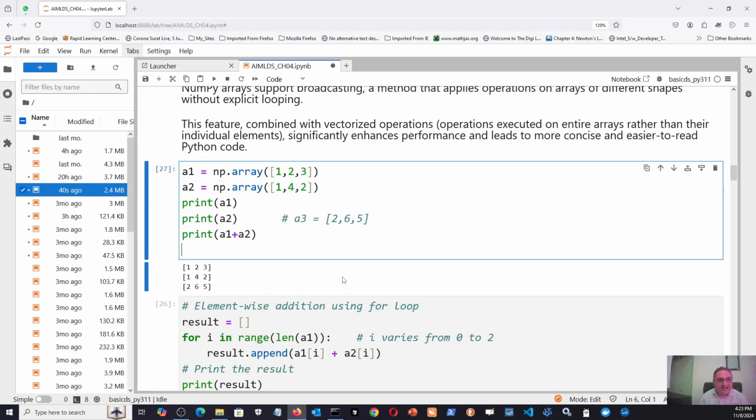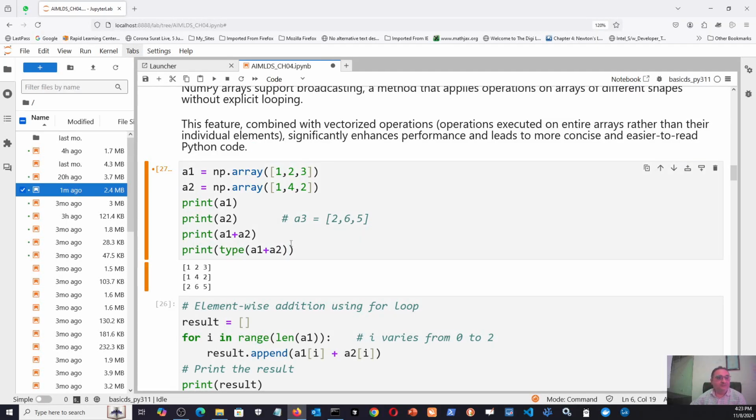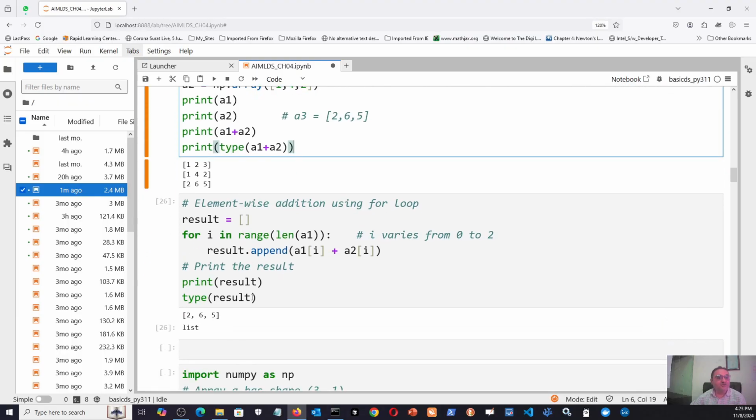Not only that, I can even write the type of. So print type of A1 plus A2. Let us try this time. What do I get? What is the issue here?